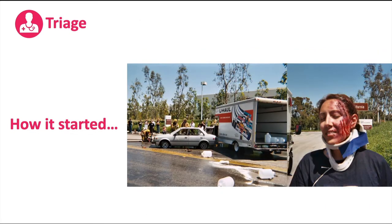And finally, when we look at triage training, there's a specific type of triage called mass casualty triage that's important to be learned by EMS, emergency medical services, as well as a number of other medical specialties. And this is designed to learn how to triage or appropriately prioritize patients for treatment in the setting of a mass casualty. And in order to do these types of trainings, you'll see that it has to be pretty elaborate.